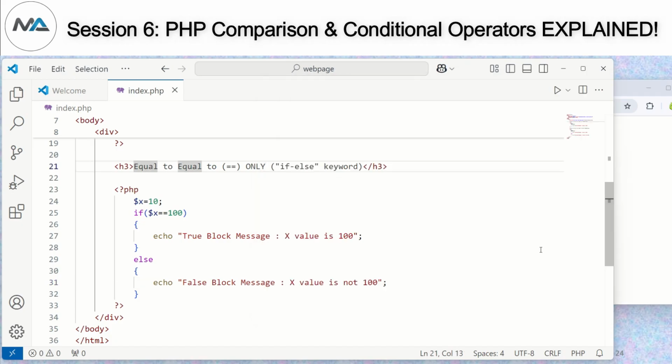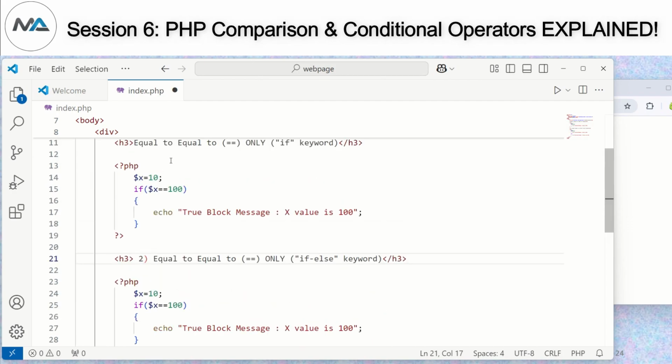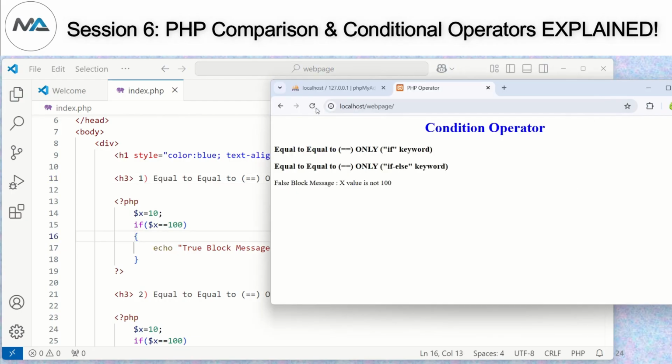This is your second code, and this one is the first code. In this I'm not having else, so it won't print any output there. But in the second I'm having the false block, right? So it will enter into that block and print the output. In this way we can write it.